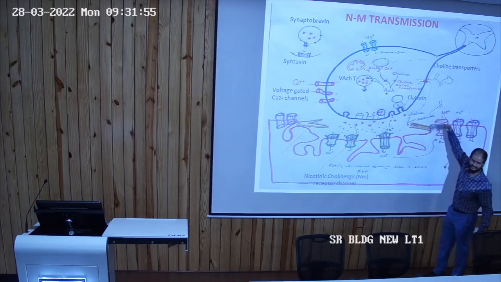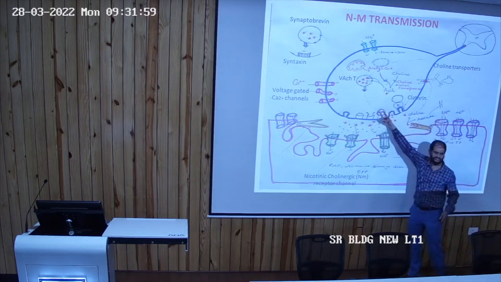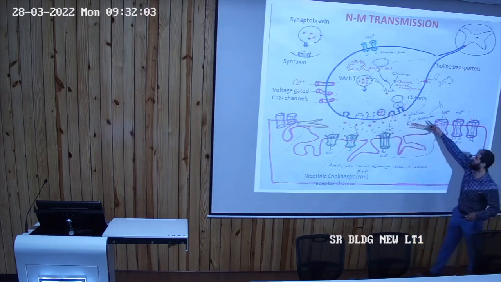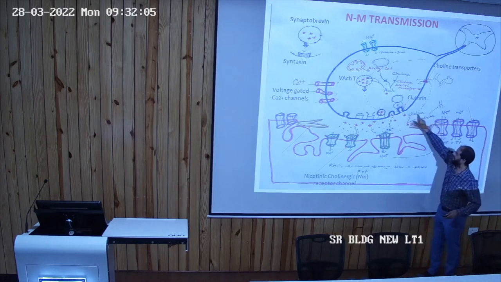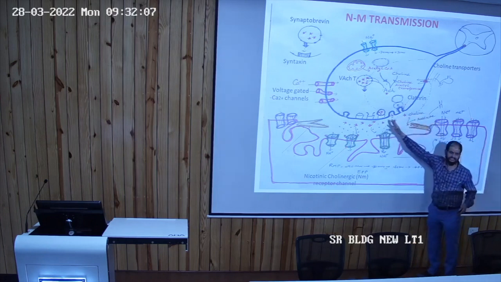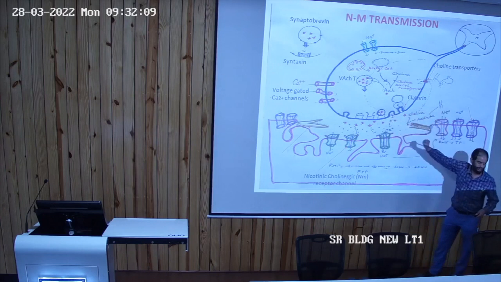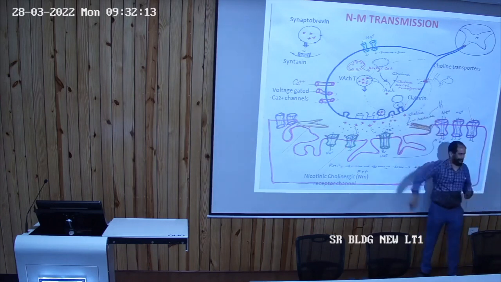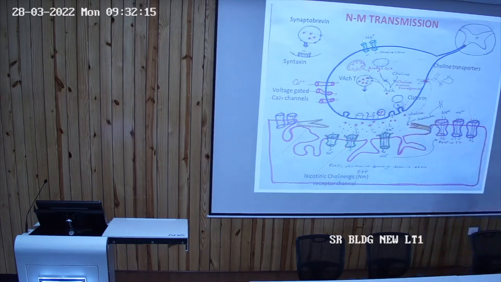It diffuses into the blood, because there is machinery which can manufacture it here, already through the mitochondria it can be manufactured. And choline, because it is not generated inside the body, it is coming from outside, so it can be reused and recycled and go into the choline transporters. Okay, so in this way this will happen.